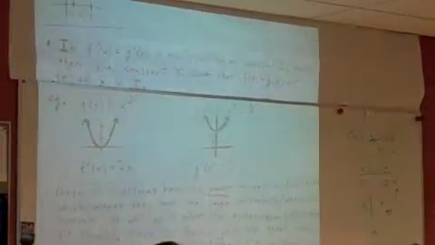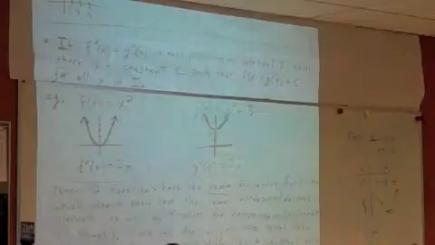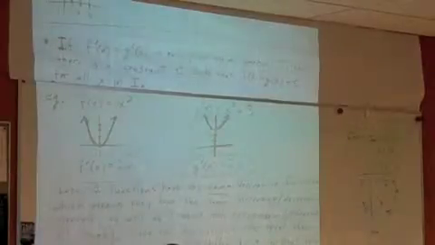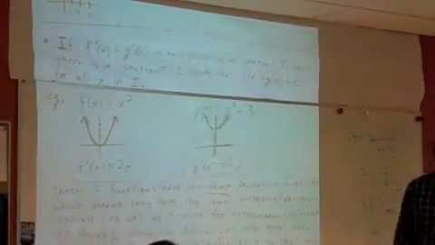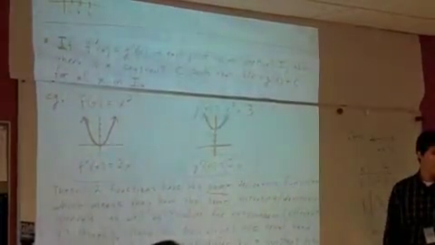So here's something good, a little second semester spoiler alert. You have two functions, and you know their derivatives are the same: f prime of x is equal to g prime of x at each point on an interval. Then the only thing that's going to separate them is a constant. For example, here's f of x equals x squared, and here's x squared plus 3. Both their derivatives are 2x, yes?